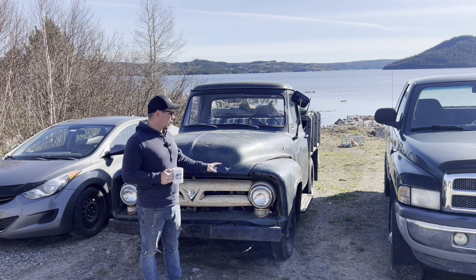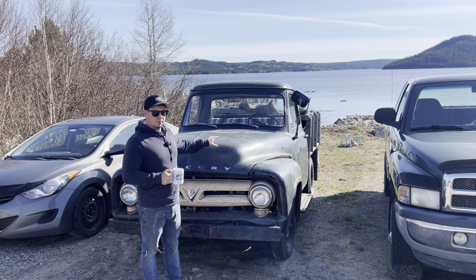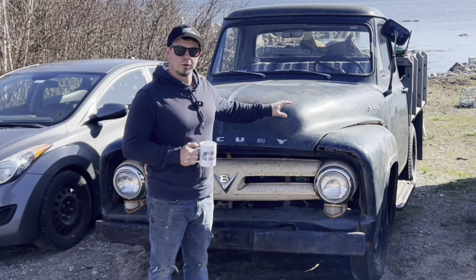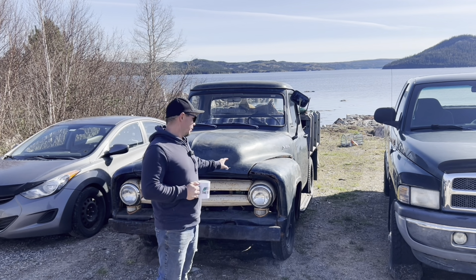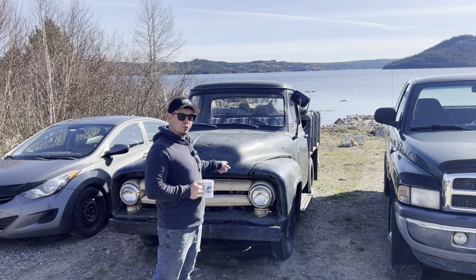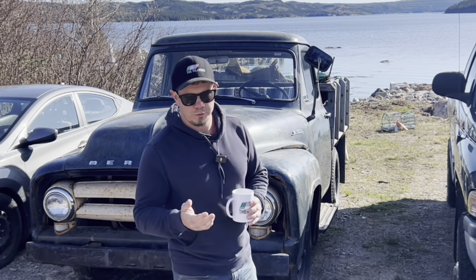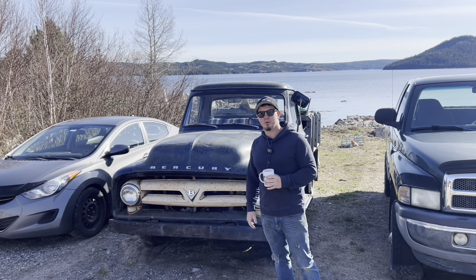There'll pretty much be no body work being done to it, just a cammed LS. I mean, maybe straight piped, who knows. I'm just going to make like a rowdy rat rod out of this thing, and that's probably as far as I'm going to go with it. So I do want to start this one soon. The black truck, I almost got buttoned up. Well, for now, there'll be some big work getting done to that one too.